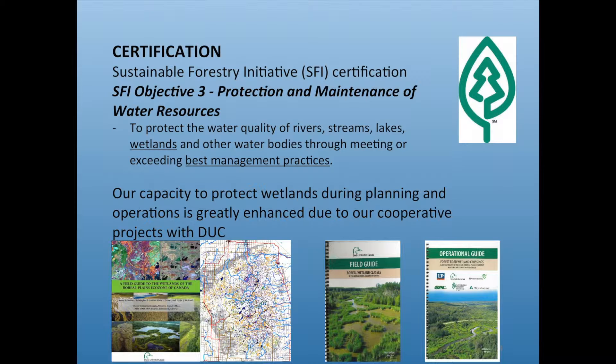Some of our projects include the enhanced wetland classification that came out in 2007 — the raster mapping we saw earlier — just showing the Duck Mountains with the wetlands. We have a map and a field guide so we can go on the ground, identify sites, and identify speakers if in doubt.